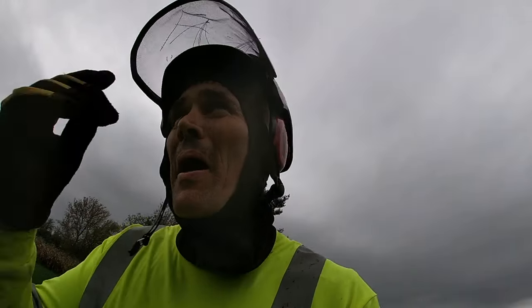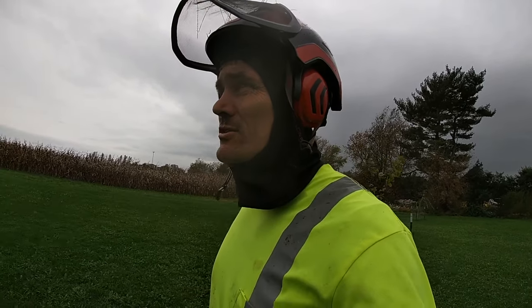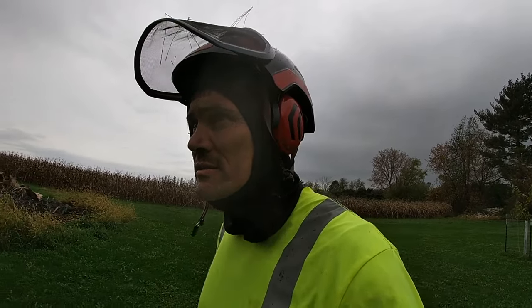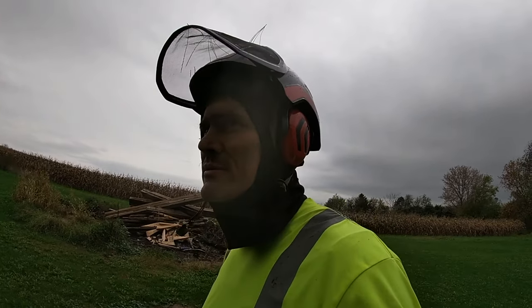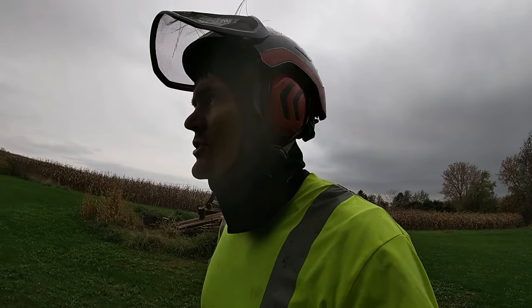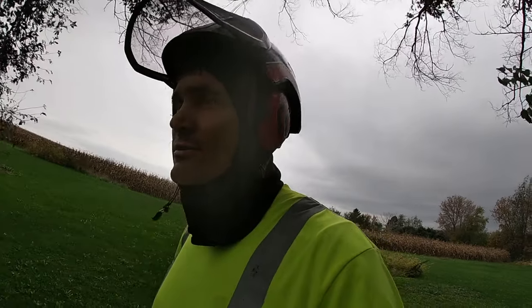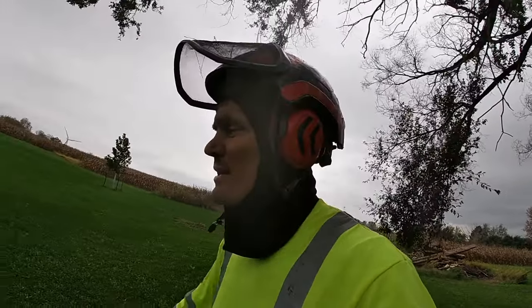Well, been a long day, long two days actually, and looks like we got her all done. Five stumps, clean up and backfill, everything looks good. This is it, you know, this is what we do. Tomorrow we'll do it again.